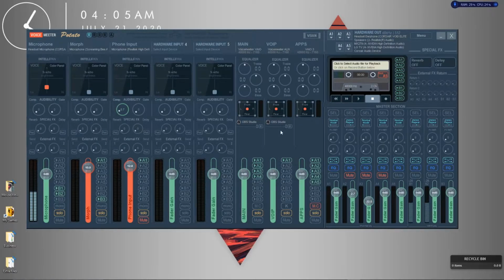Here I have VoIP, which is like Discord or Skype or whatnot, and then this one I usually keep for music. So if I'm recording something and I don't want my music to be picked up, that's that. Or if I want my music to be played out of certain audio channels like A3, 4, and 5, I select those. And then for my A2, A3, and A4, I have my speakers.